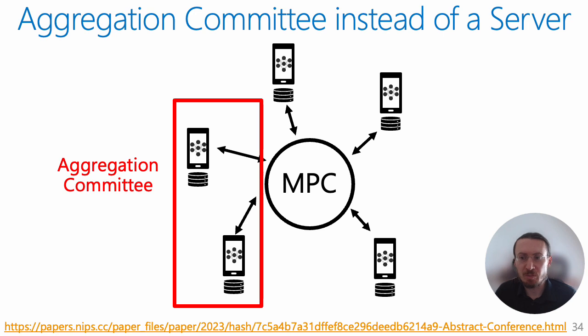The size of the committee depends on how many clients we have and also how many of them might be malicious. To ensure security in the malicious case, we need the aggregation committee to have an honest majority, except with negligible probability, and usually the probability is very low, for example 2 to the power of minus 40. So to give you intuition, if we have, let's say, 100 clients and want to ensure security for the centered clipping momentum aggregation algorithm, then the committee size has to be 46 clients.